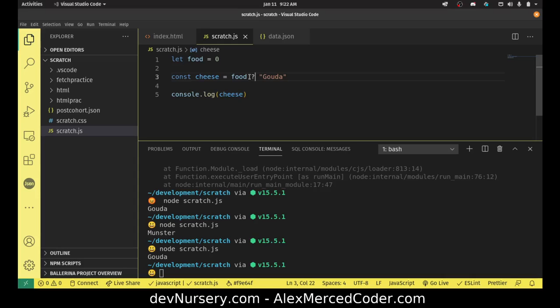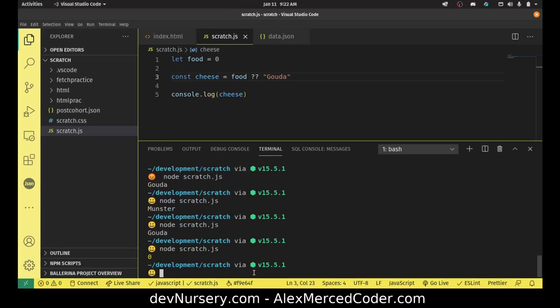So they created this. This does the same thing as using or, except now if I were to assign 0, it'll actually assign 0. Now it's only going to care if this is undefined or null. So if I do this again, and it's undefined, it still works the same way, but now if I did want to assign the value of 0, I can. So those are two newer features.